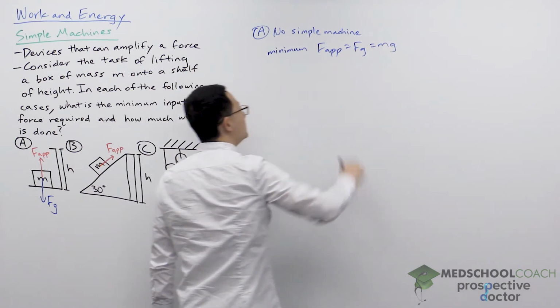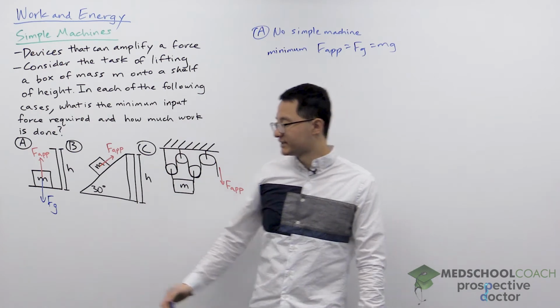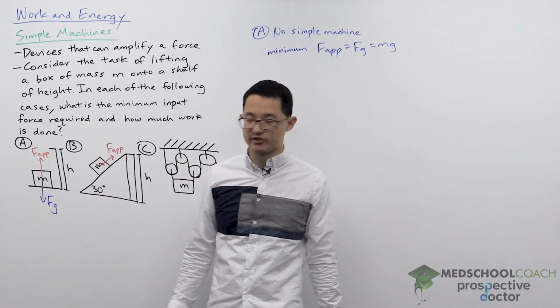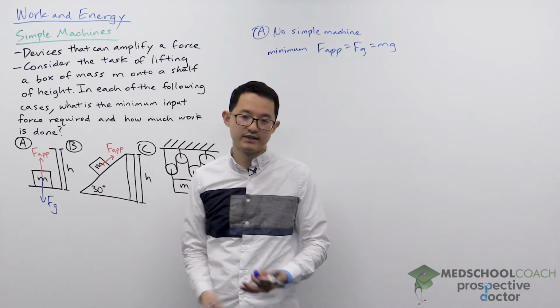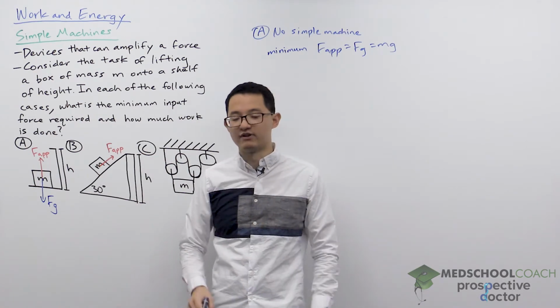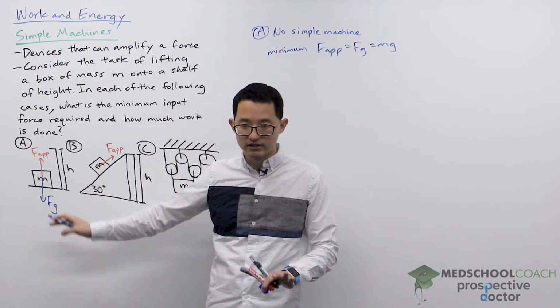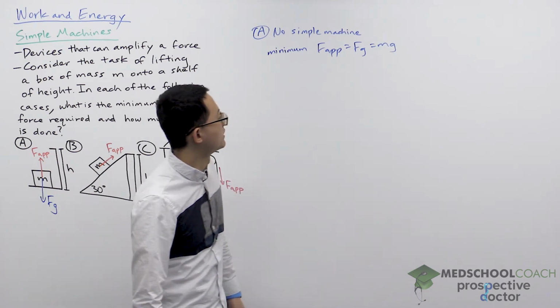which is mg. Now, technically, you need something just slightly greater than mg, right? Because if the forces are the same, then the net force is zero and nothing moves. But for the MCAT, they won't test you on those minor details, right? mg is essentially good to lift this box up.